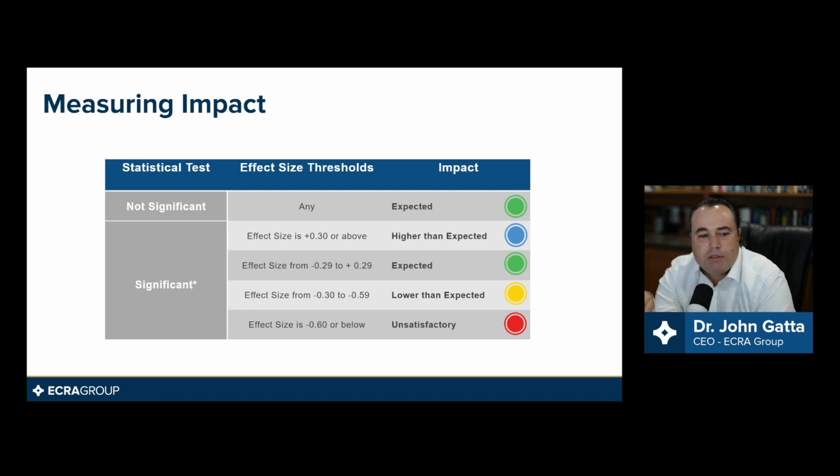It's outperforming the model. Effect sizes from -0.3 to 0.3 are as expected. Then a degree of lower than expected and a degree of unsatisfactory. And by unsatisfactory, what we really mean is situations in which kids are radically underperforming what the model projected, which means they probably would have been better off without the intervention of the program.